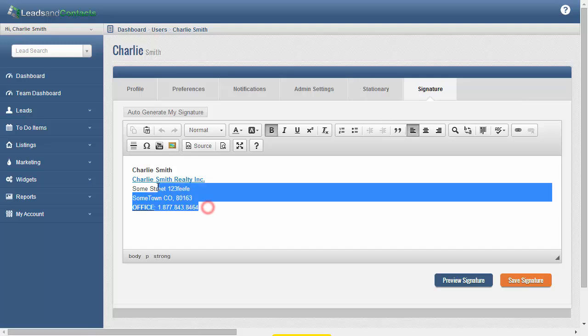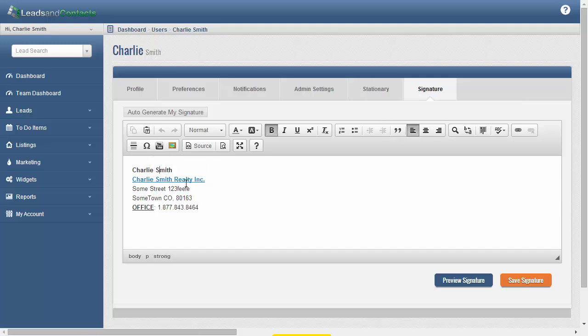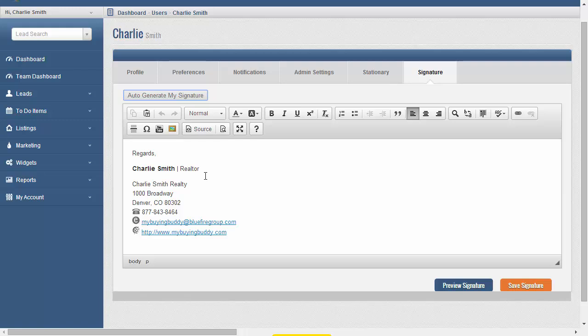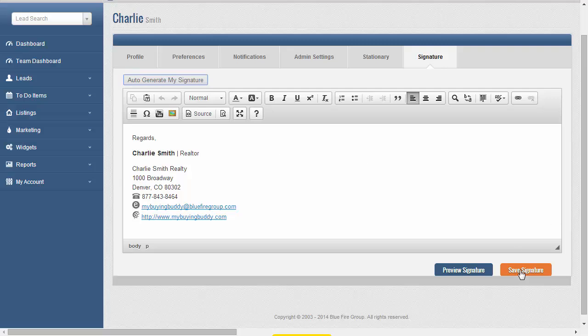Now, if you don't like this signature that's already in here, then you can obviously change it around. You can even jump into the HTML source code if you're that advanced and want to do that. If you just want to reset it, then just auto-generate signature, and now you're going to get something that looks pretty standard and straightforward. I would keep this simple and make them look simple and consistent for the most professional impact. And of course, don't forget, when you're done with this, click on the orange button to save the work you're doing.